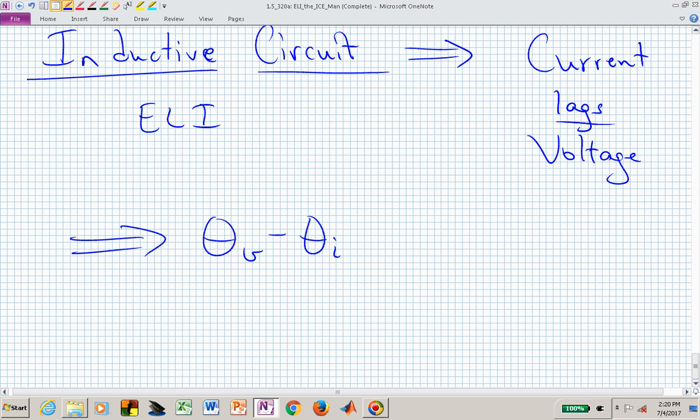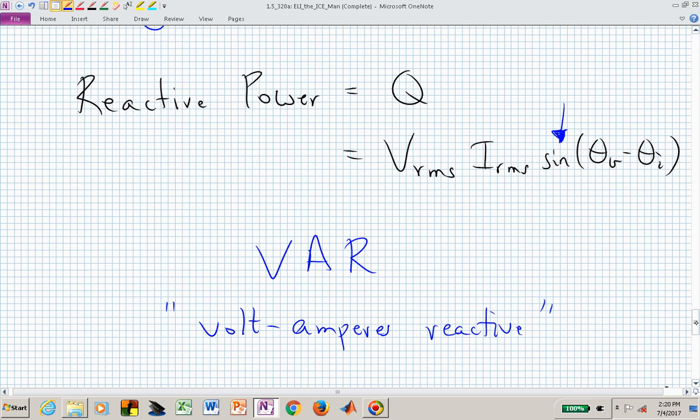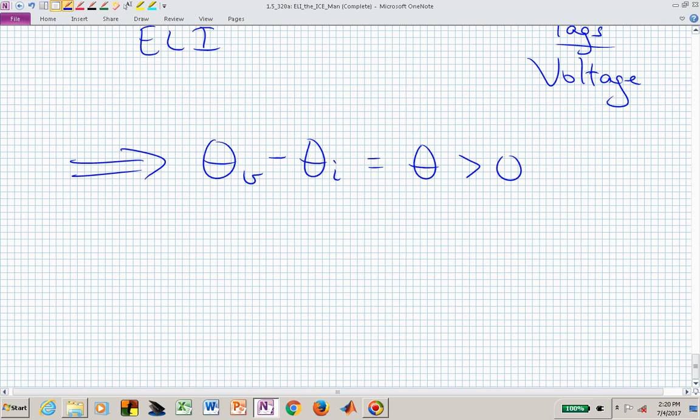which now says that theta sub V minus theta sub I, if the voltage is bigger or is more positive than the current, then if we just called that an angle theta, that angle would be bigger than 0. If we now have a positive angle in the argument of the sine, then Q, Vrms and Irms are just numbers. Those are the magnitudes of the voltage and current phasor. We have a positive value times the sine of a positive angle. That's going to give us a positive value. So when we have an inductive circuit, then theta sub V minus theta sub I is positive, or the current lags the voltage.